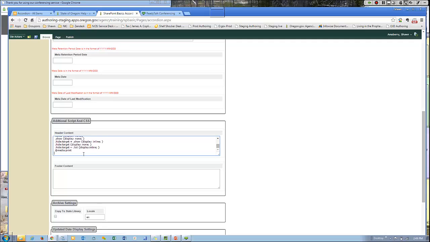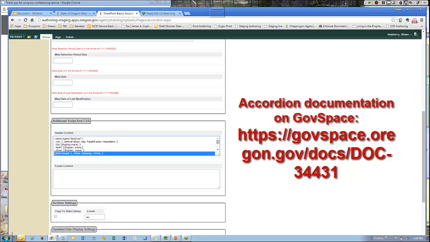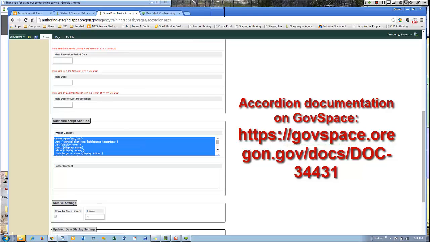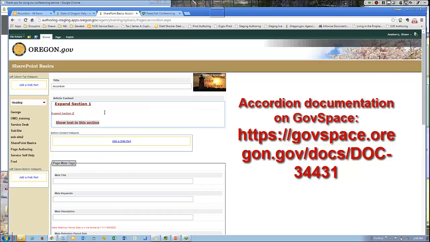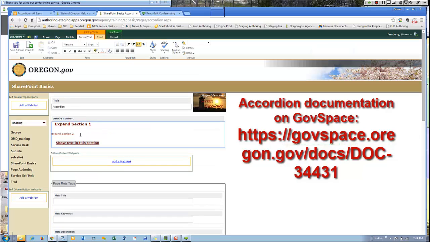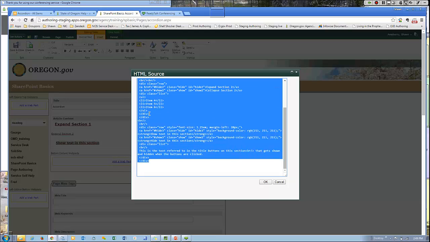So you actually have this snippet of CSS. If we get in here, I've just clicked into the content section, and you'll see the HTML behind this. You have a snippet of HTML that looks very much like this that you can paste into this page.